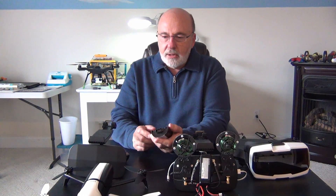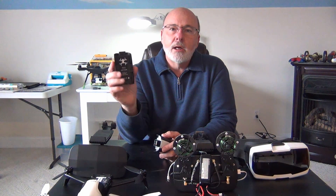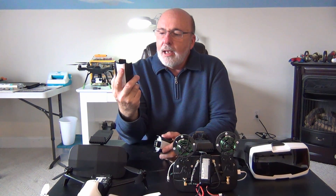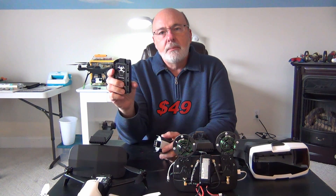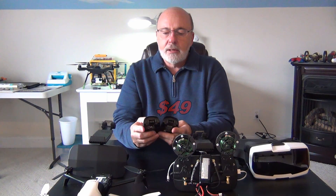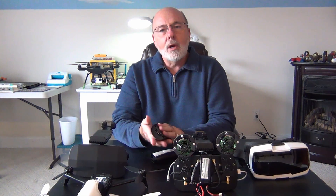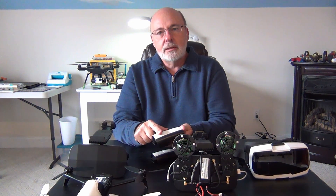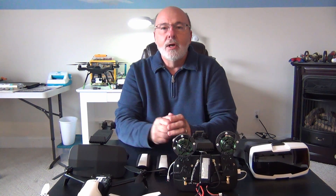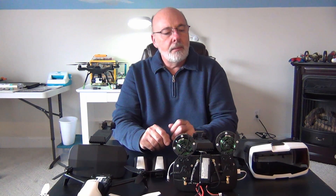One other thing I want to mention is a battery. I've done a couple of reviews on it. I bought a battery from a company called Upow on Amazon — it's a 3100 milliamp battery, so it's a little stronger than the 2700. It fit perfectly, I don't see any physical difference, and it worked well. They give you a red and white sticker if you want to differentiate it from your stock battery. I've got about 10 flights on it with no problem at all.